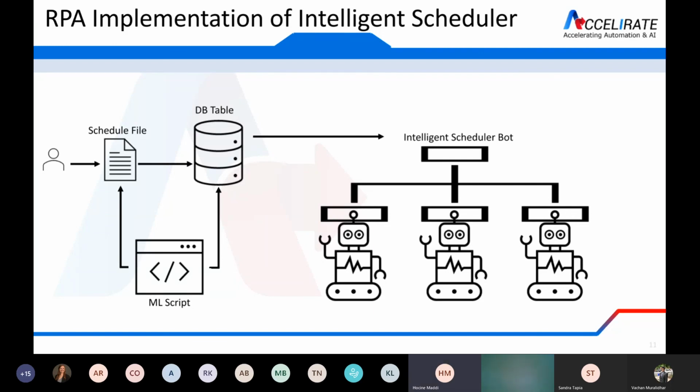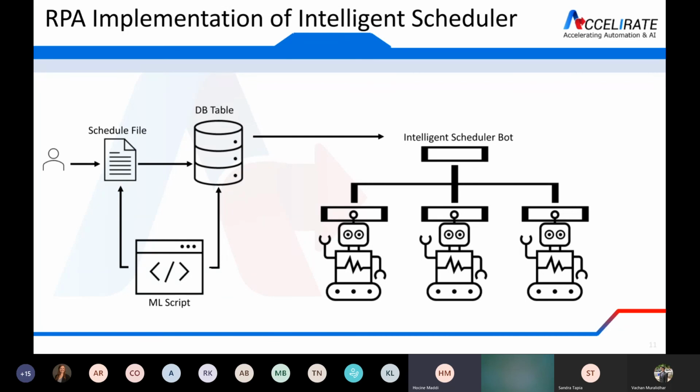At the same time, on the left side, there's the user access. The ML script generates that prediction and then inserts that data into the database table, but at the same time, it creates a file that has the same data. The user, which is the ops team, has access to that file. When they open it, they see the schedule for that particular day, but at the same time, they have access to the available blocks of time, so they can see all the available blocks.